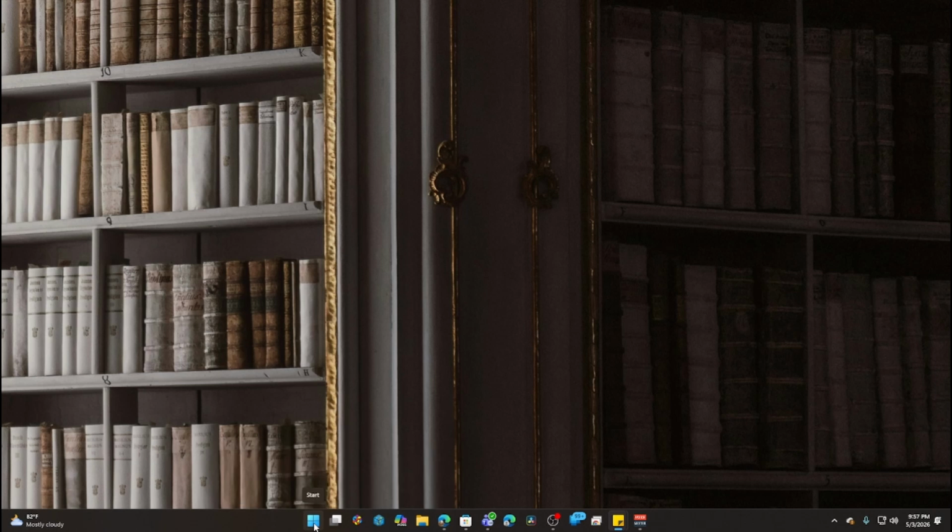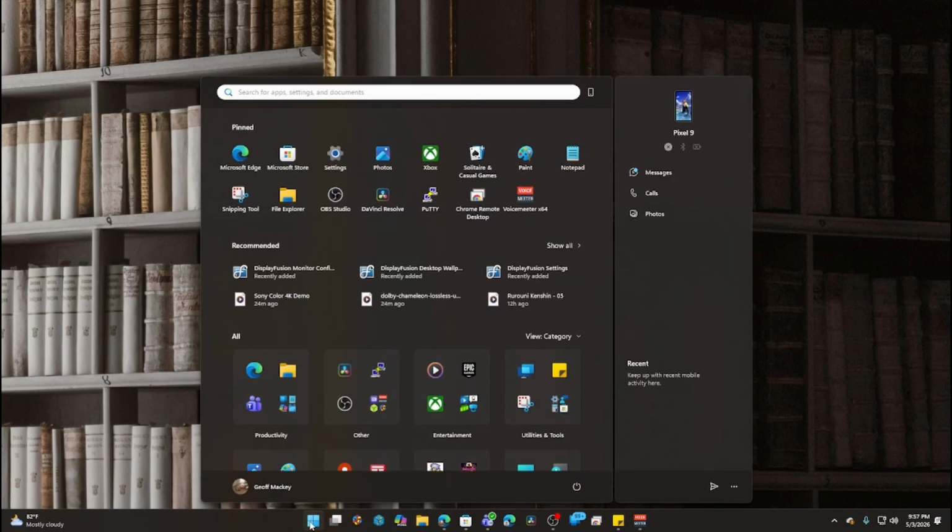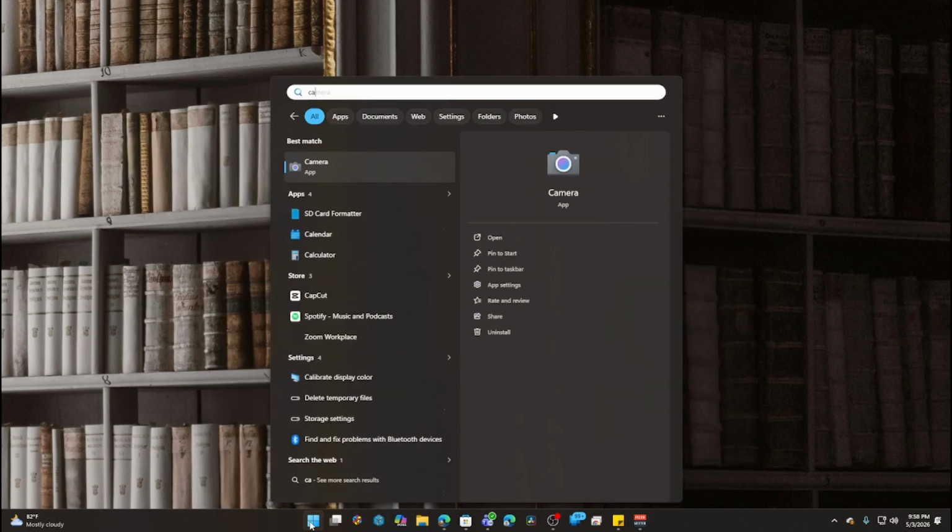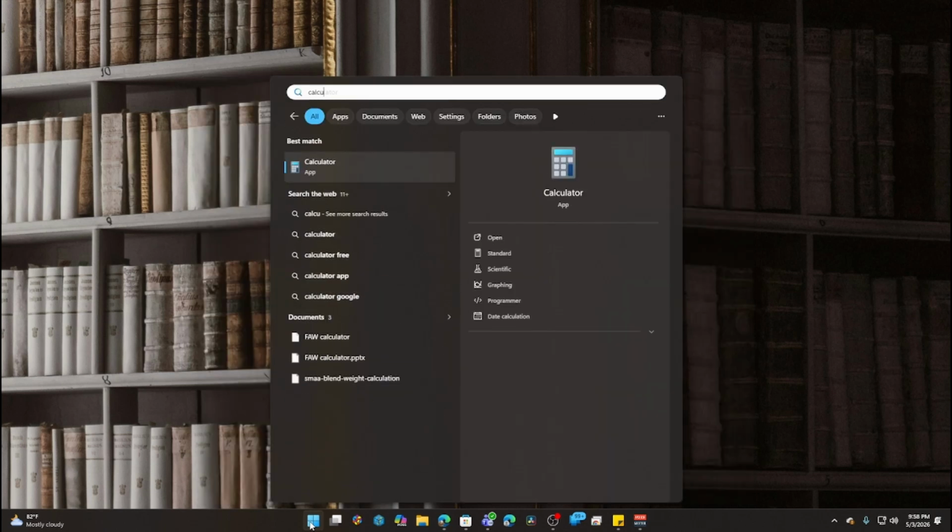Let's open up a new program. So, like I described earlier, the big idea here is that I can click on the start button, and I can just start typing in something. Right now, I need to do some math, so I'm going to type in calculator. And let's watch what happens when I open it.